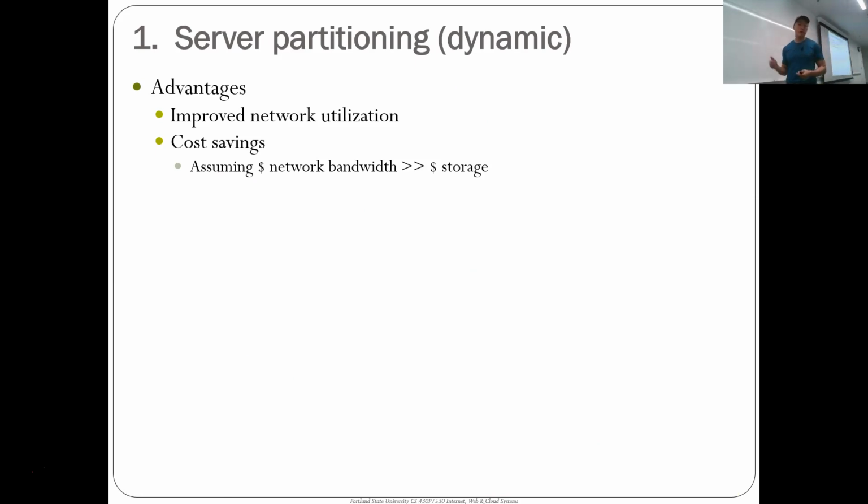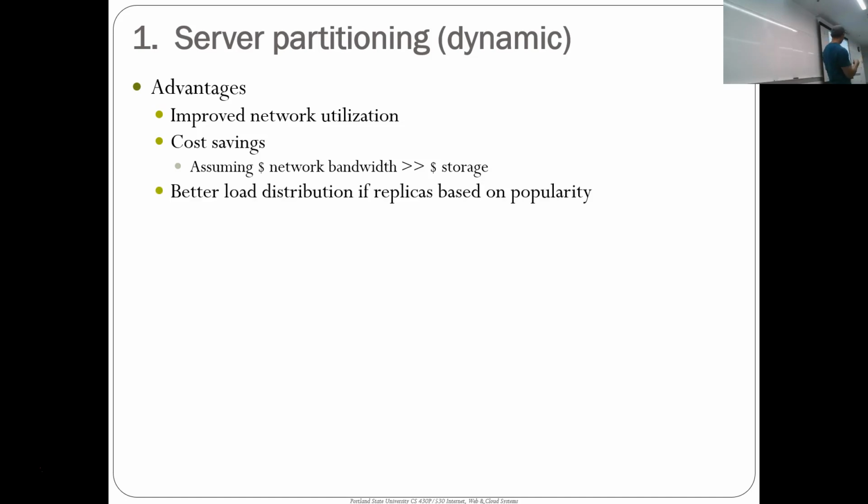So the advantage of this is that the network utilization is improved. Like, you don't have to go over the wide area internet to get your content. And this ends up saving you a lot of money. This is assuming that the network bandwidth is much more expensive than storage bandwidth, which it is, and will always be probably. But this actually saves you a lot of the transit traffic fees, this is how Akamai built its business. Because people were using this and saving a ton of money on their network ISP fees. And so by distributing a whole bunch of disks near people, they were able to take that sort of profit.